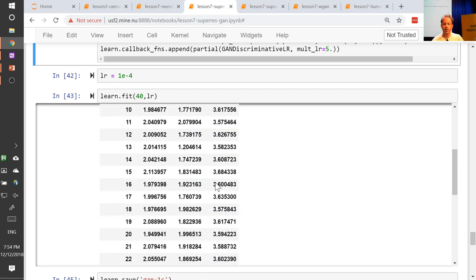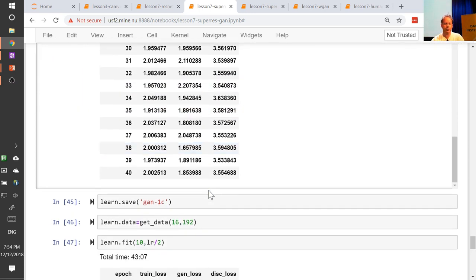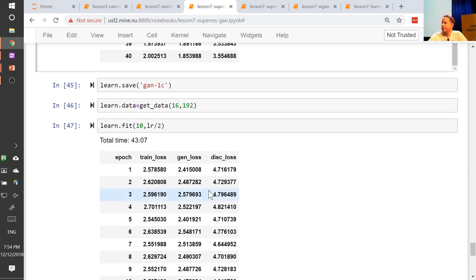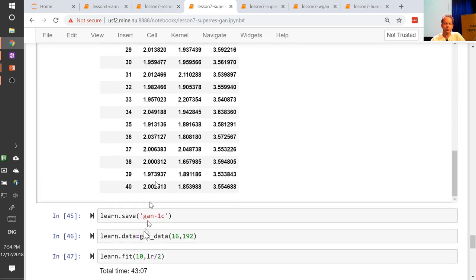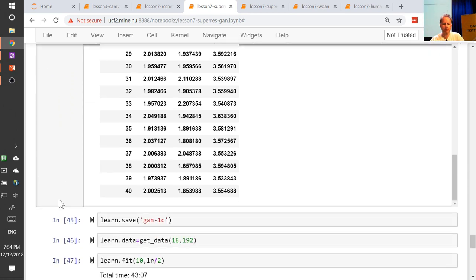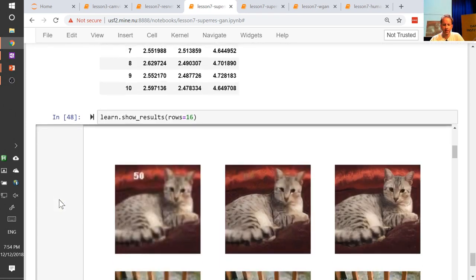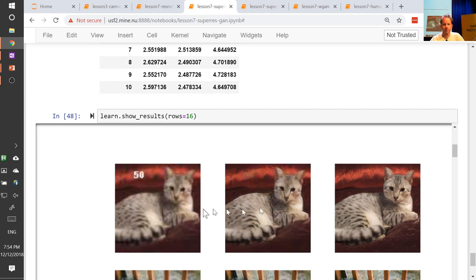That's one of the tough things about training GANs: it's hard to know how they're doing. The only way to know is to take a look at the results from time to time. If you put show image equals true here, it'll print out a sample after every epoch. I haven't put that in the notebook because it makes it too big for the repo, but you can try that. So I've just put the results at the bottom, and here it is.